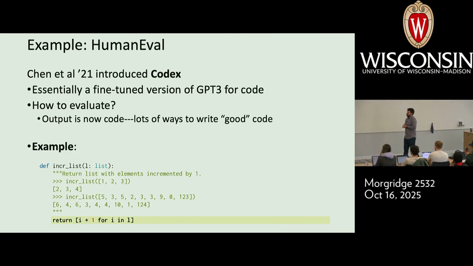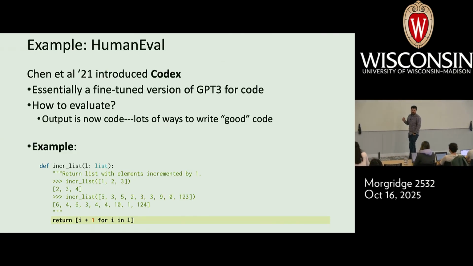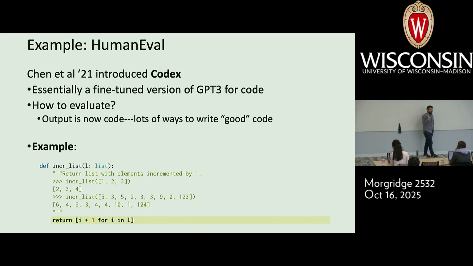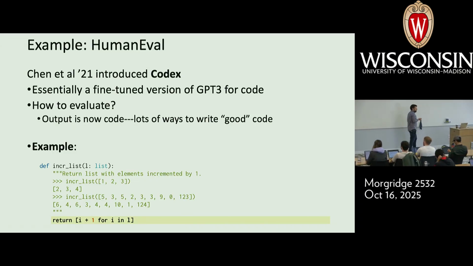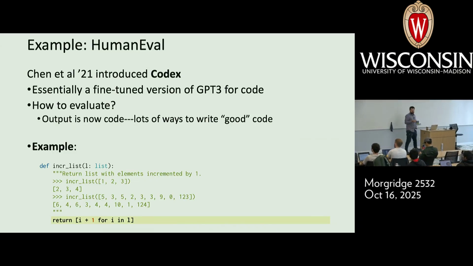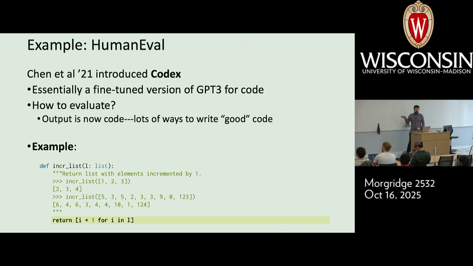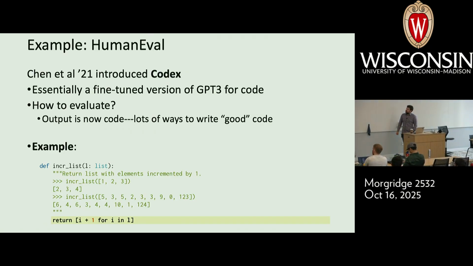They're all fairly simple because these code abilities were initially kind of simplistic. So here's a problem where you're given a list, and you're supposed to basically add or increment each element by 1. I mean, this is trivial, of course. Every language model today can do this very easily. But this was not super easy for the earlier language models from 5 years ago. All right, everybody OK with this kind of example?